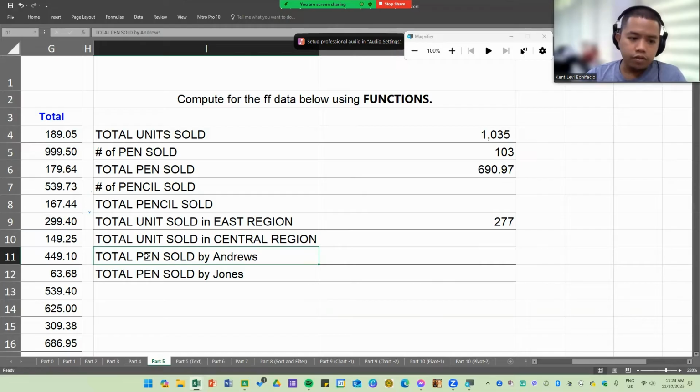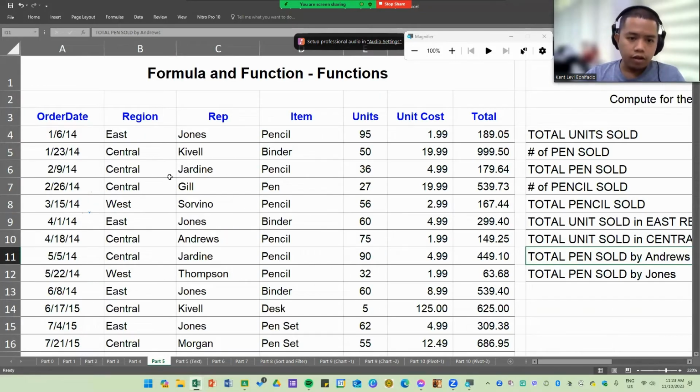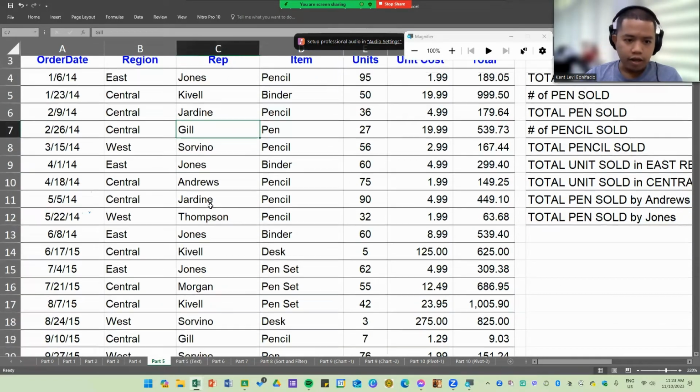multiple nga condition. So, for here, the total pen sold daw by Andrews. Okay? So, ang atong condition dire is si pen tapos si Andrews. So, murag naghimo ta og two multiple conditions nga dapat ma-meet niya. So, for example, Andrews o si Pen, makita nato.